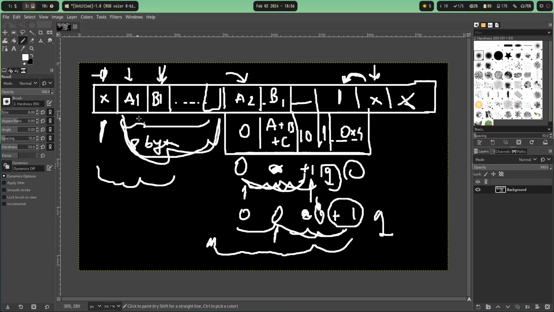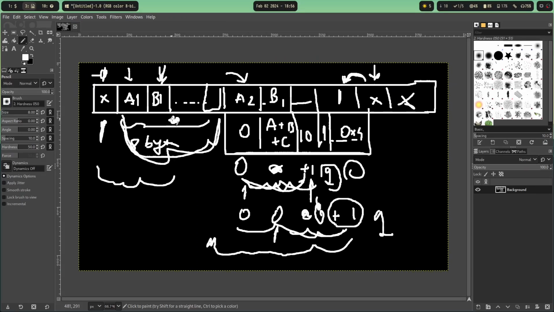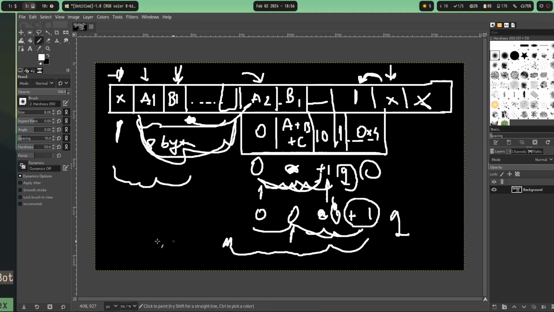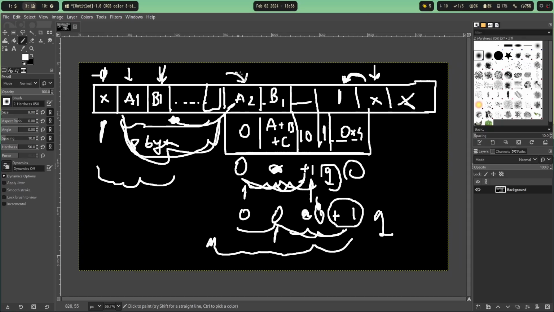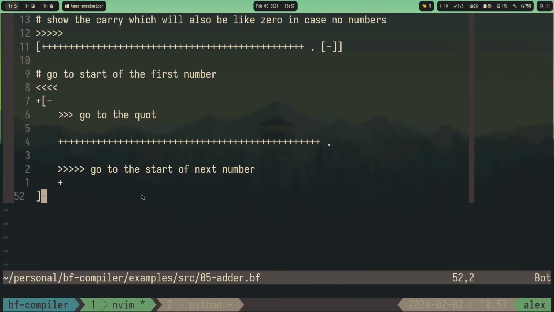So if we are on the quotient, I forgot where it was, on the fourth element or third element somewhere, we need to go to A2 now. So we use 5 arrows and then the plus. So it checks for -1. And yeah, basically it goes next, and then at the end it comes on this X right here, and it sees that it's a -1 and it exits. Incredible.